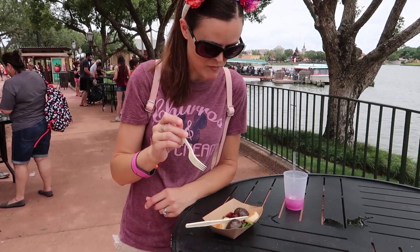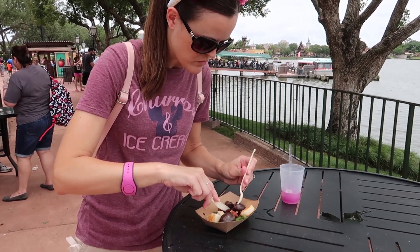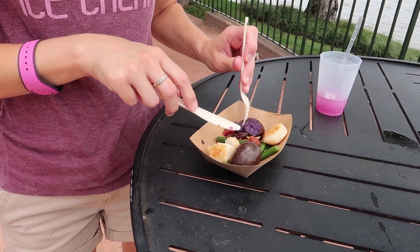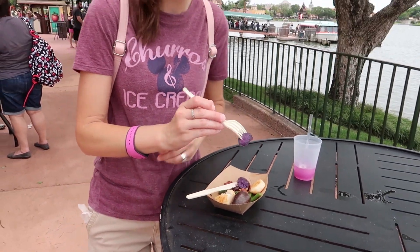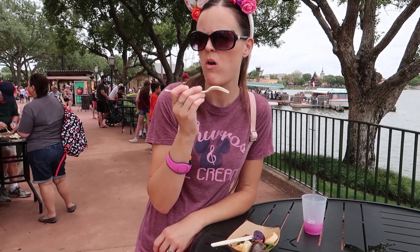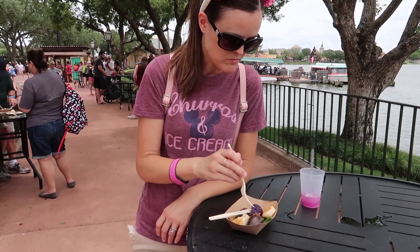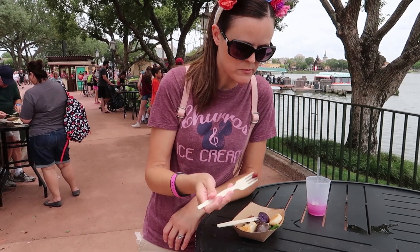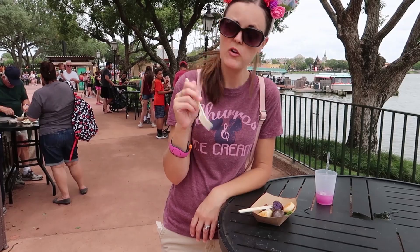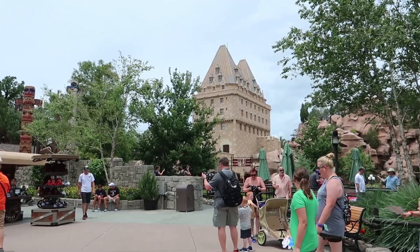You can also taste the bacon. I'll try a little of the potato — oh my word, they're purple! How funny. I'm a little nervous to eat this. Here's my violet lemonade. Tastes like a potato. The bacon is great too. We're walking through Canada now and we're going to head over to the UK for the next booth.